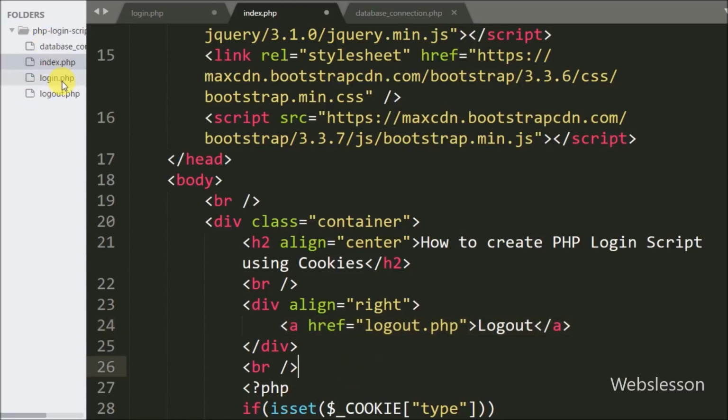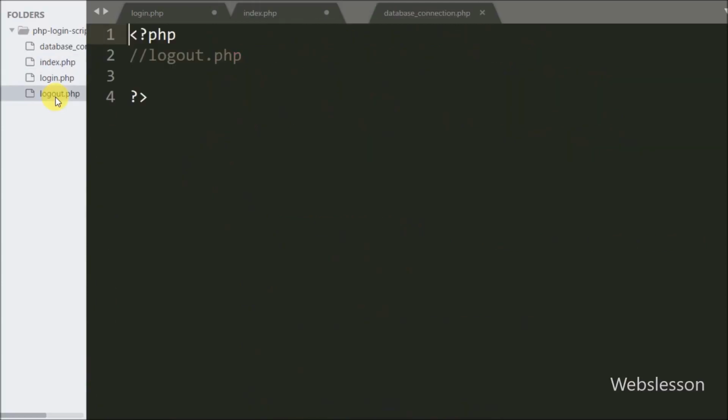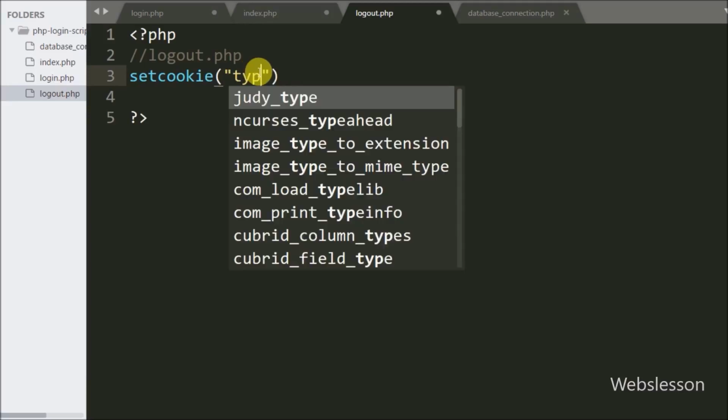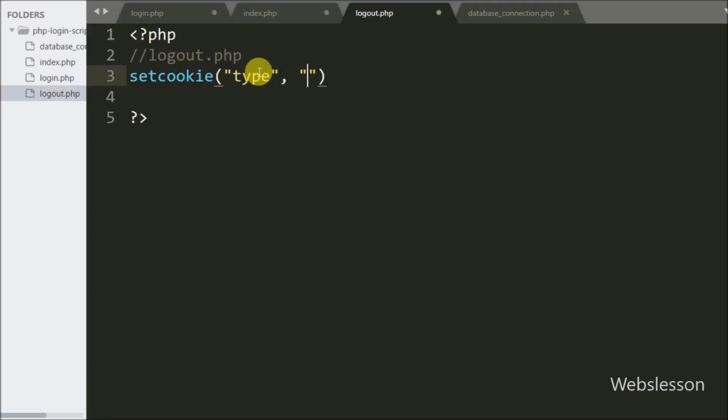So for logout we go to the logout.php page, and on this page we want to destroy the cookie type variable, so here we write the setcookie function with 3 arguments. In the first argument we write the cookie name, in the second argument the cookie value with a blank value, and in the third argument we write the cookie expiry, using the time function minus 3600.